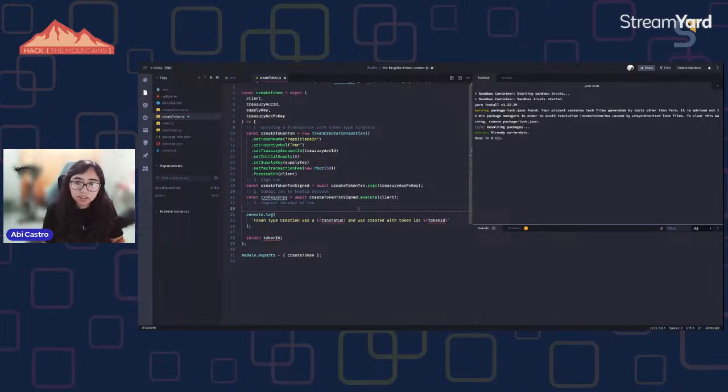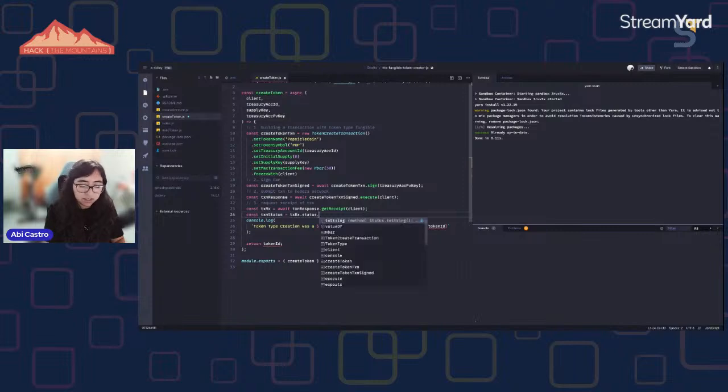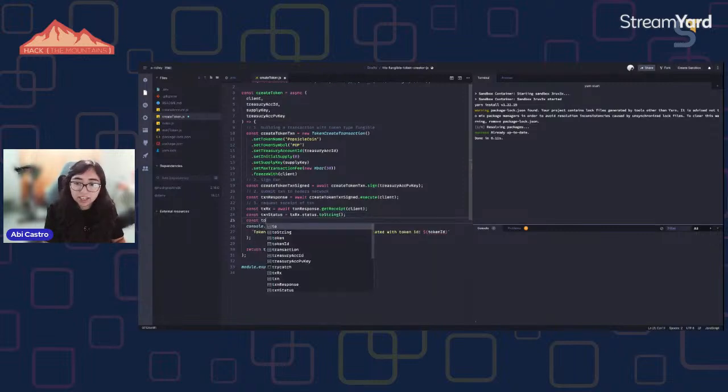After we execute, it's always nice to have a receipt. So we're going to grab the transaction receipt from the transaction response. And the receipt holds important information like the transaction status, and the token ID, which we will need in order to mint.